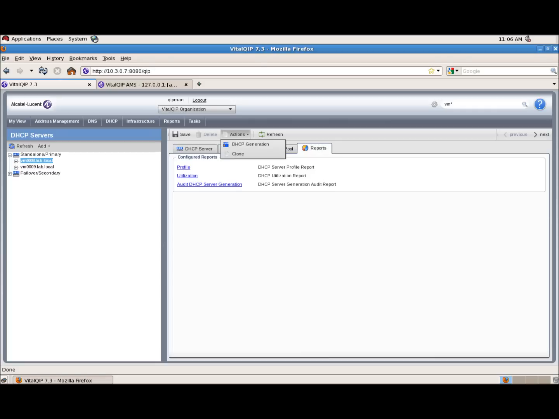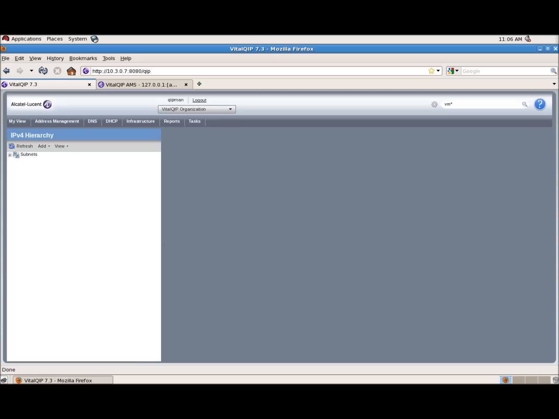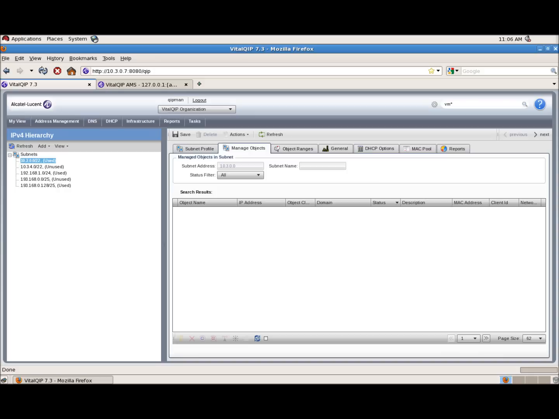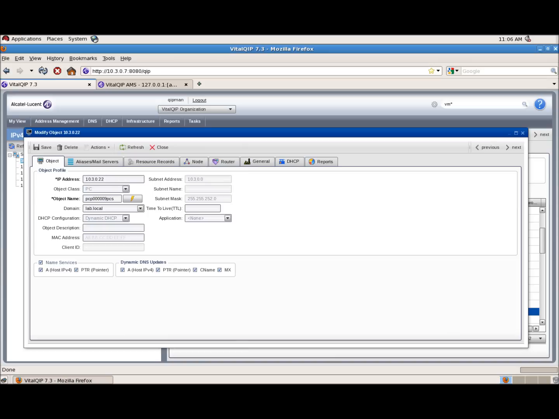If we are speaking about DHCP, it is worth mentioning that right now the DHCP server and VitalQIP itself support the client ID DHCP options, which means that a client in the network can be recognized not only by its MAC address, but we may also use a client ID, which is very important in the case of certain Cisco solutions where we have a mediation device that can cover the true client ID, the true client MAC address.